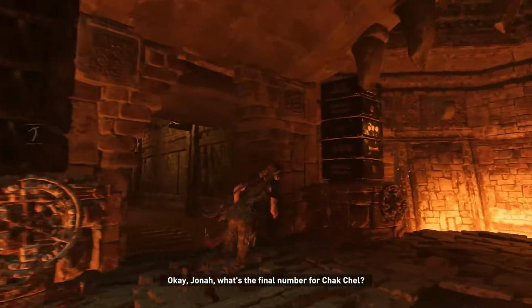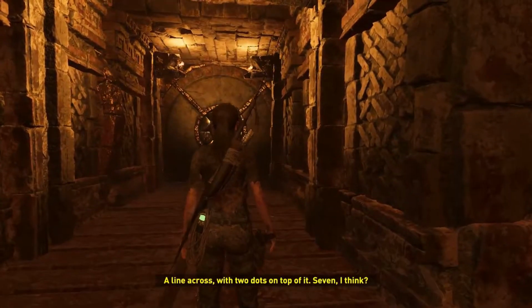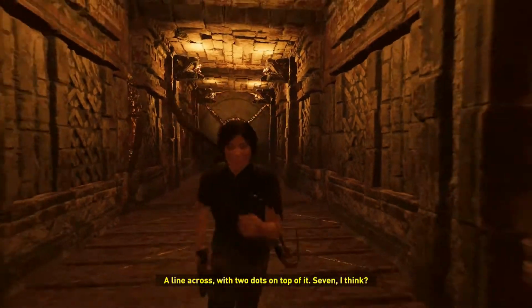Okay, Jonah, what's the final number for Shakshel? A line across with two dots on top of it. 7, I think. Thanks.